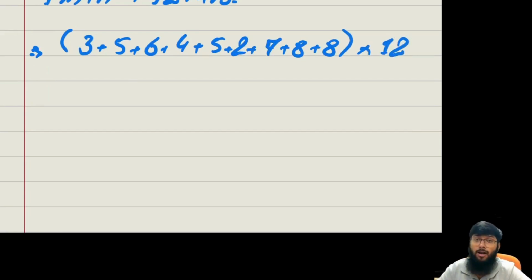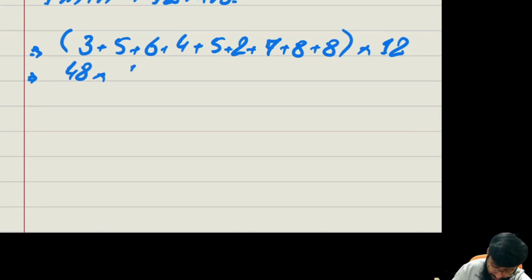Make sure you're not allowed to utilize calculators in computer science from your O levels till your A2 levels. So you need to do it on your own. That is the reason that with file conversion techniques, the examiner allows you to utilize 1000 instead of 1024, because 1024 would be quite complicated to divide or multiply. Coming to the addition, 3 plus 5 is 8, 8 plus 6 is 14, 14 plus 4 gives 18, 18 plus 5 gives 23, 23 plus 2 is 25, 25 plus 7 is 32, 32 plus 8 is 40, and then 48.